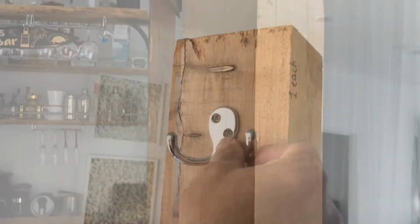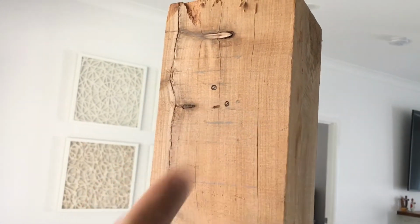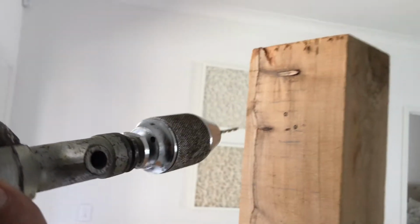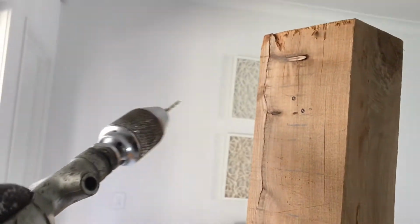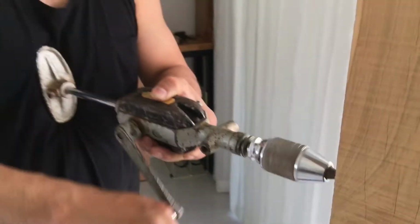Thanks guys. I've done my marking. You'll see I've done my marking, and then time for me to drill holes. So on the other side I've got these, but I'm going to stagger them. Here, here, here, that way. It's going to be staggered.